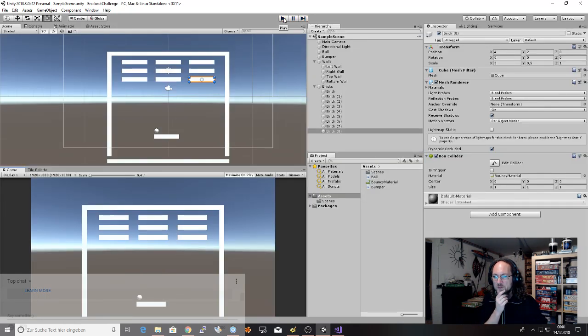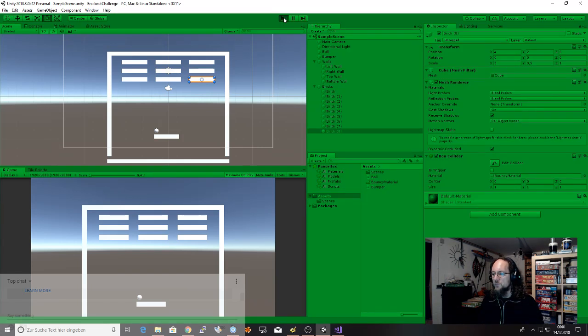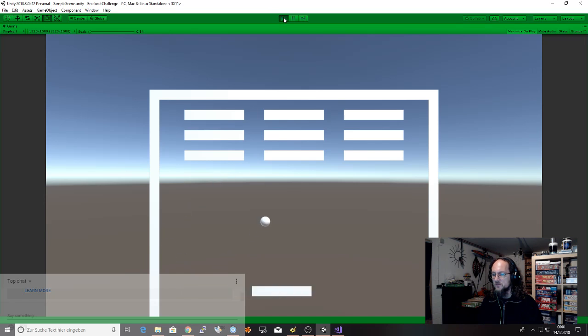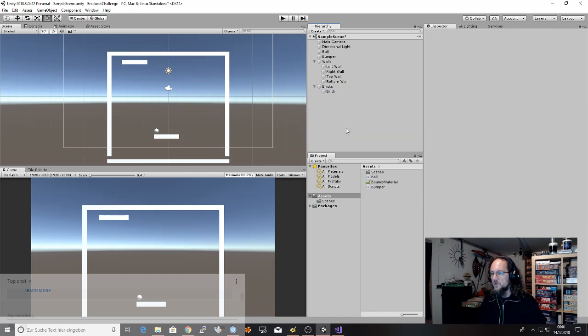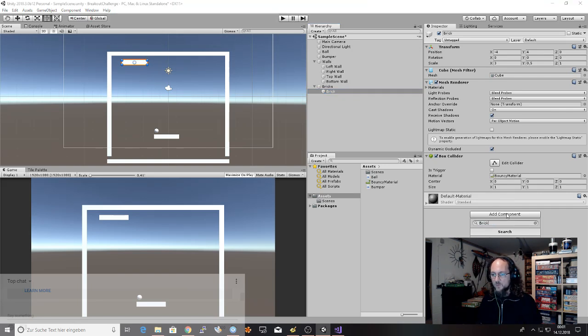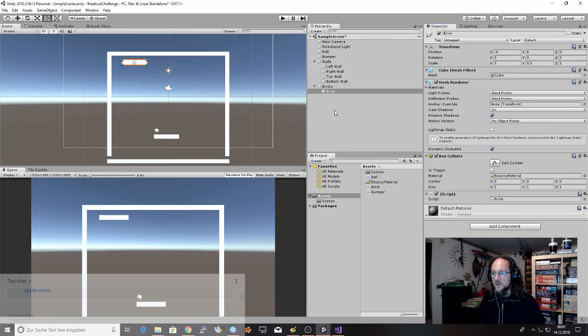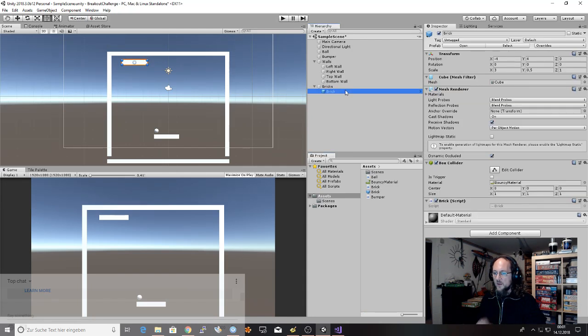So what do we want to do next? Let's say we make the destroying of the bricks. Yeah. So let's give those bricks a script, but before we now start attaching the script to every single one of them, I will first remove all of those bricks again. Then we just apply the new brick script here for now empty. And now we can make this brick a prefab by just moving that around here. That has the advantage, the moment I want to change something on the brick, I just need to do that on the prefab and it automatically applies to all of them. So just setting up my game again.